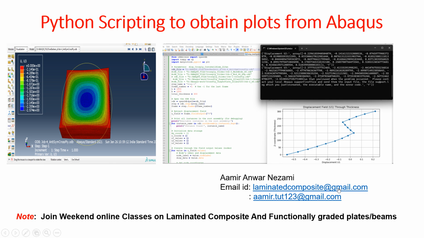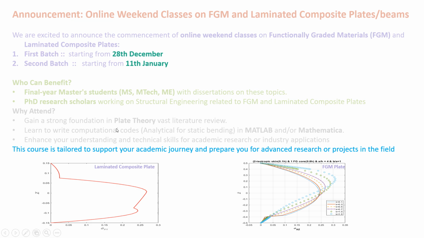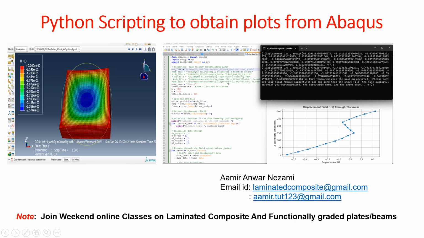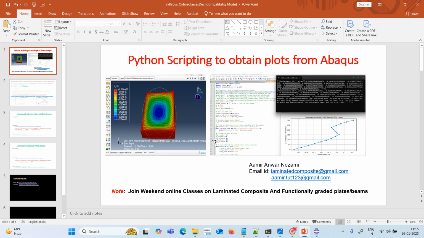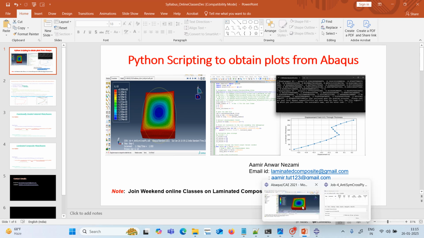But if we use some Python scripting, as we can see in these images, this is my Abaqus file, and then I have written a Python script in this way, and just using the command directory, I run that file and I get the plots and results here. So in that way, let's see how we obtain that. Just a minute, I will show you the file here.